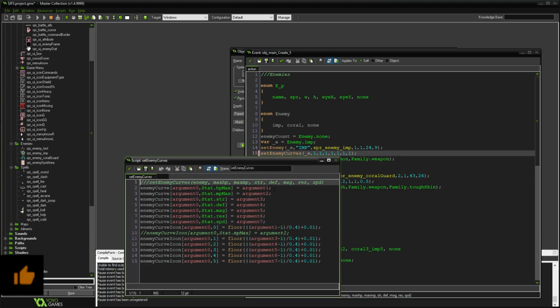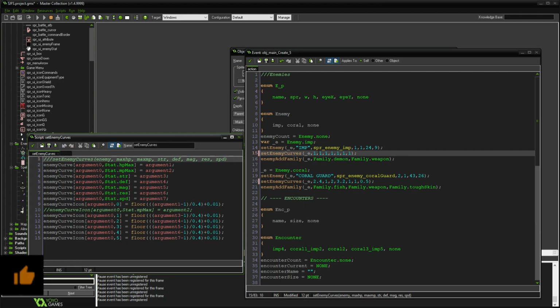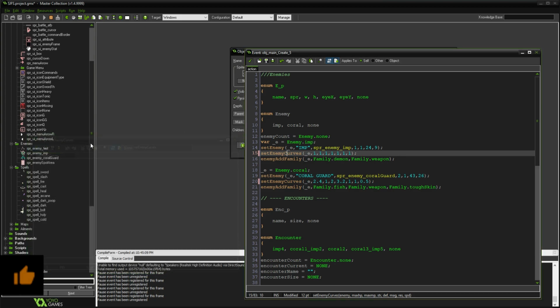When I'm creating the curves, I'm also determining based on a little calculation how many of those icons should be drawn. The way I have it here is that for every 0.4 above 1 that they have, they get one of the icons. So yeah, that's all I've done.